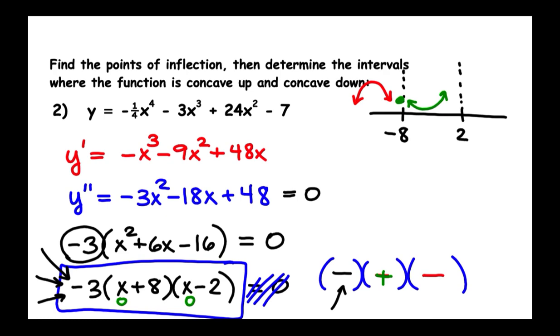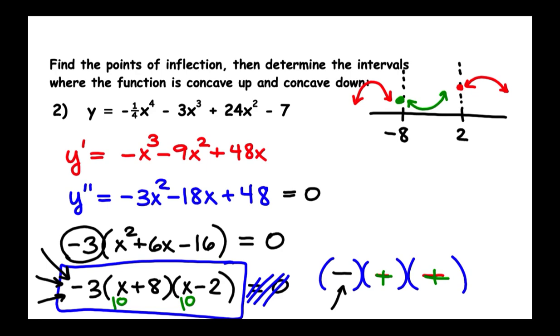And now something larger than 2, how about 10? It's an easy number to put in there. That's going to turn all three of these positive. And negative times positive is back to negative. If the second derivative is negative, you're concave down like a frown. And sure enough, you do get another point of inflection, this time at x equals 2. Since we want points of inflection and not x-coordinates of inflection, which is not a real thing, you have to have the y-coordinates as well. So yes, you have to plug the -8 and the +2 into the original equation.